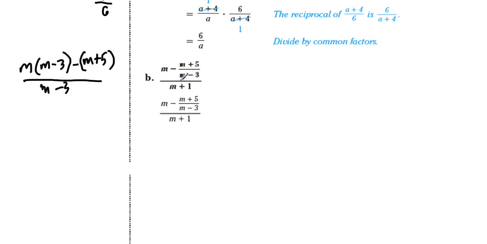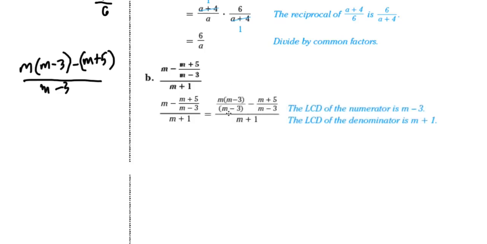Or you can simply find the LCD of both. The LCD is m minus 3, and this is what the book uses. On the denominator side, you simply have m plus 1, so we keep it that way. So let's take a look at how this happened. The common denominator LCD is m minus 3, and then we multiply the m with m minus 3, just like what we did here. And we keep m plus 1, so it basically follows the same way. You now have m times m is m squared, m times negative 3 is negative 3m, and then you distribute the negative 1, that's why it becomes negative m minus 5. And the denominator is the same.